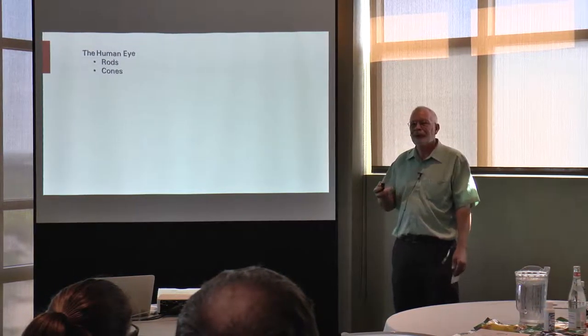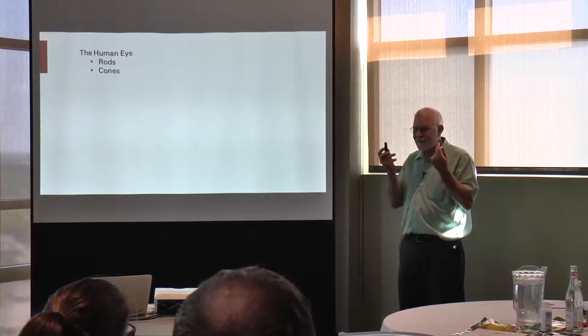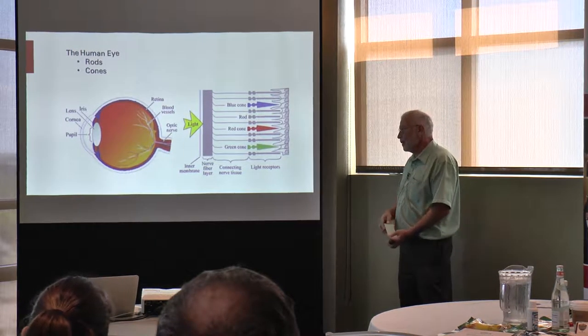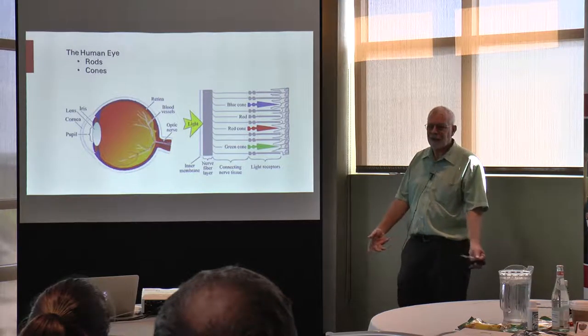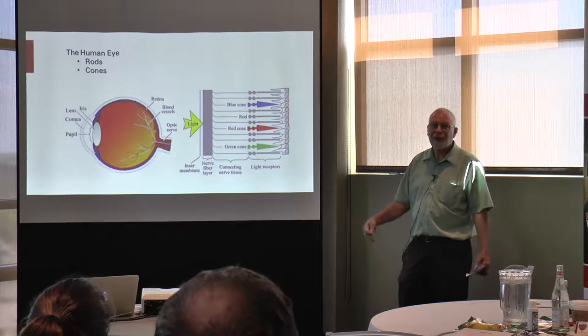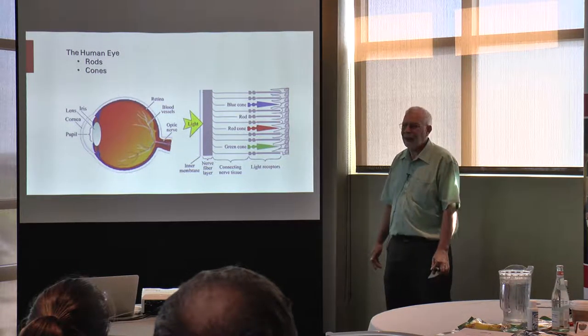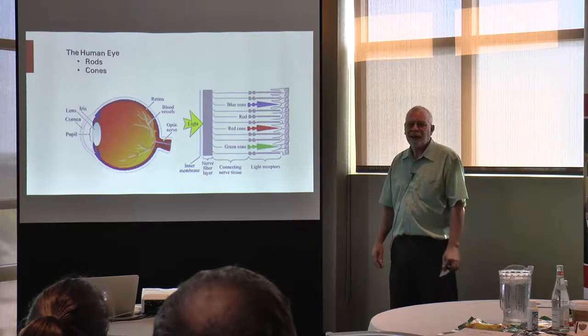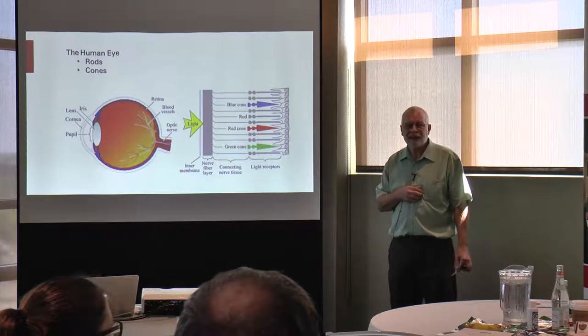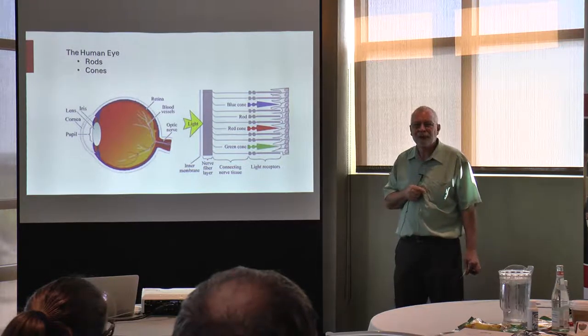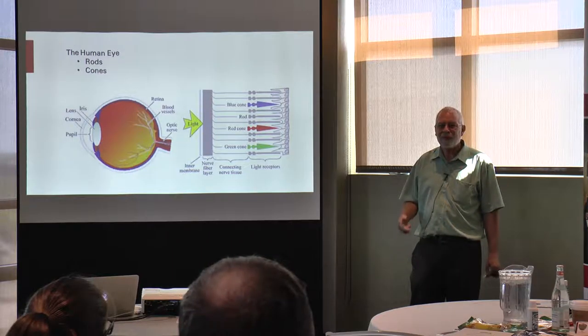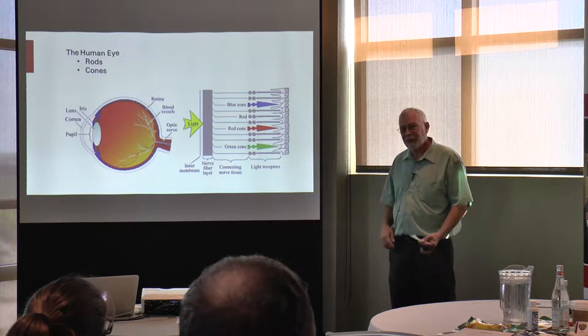Okay. We're going to talk real quickly about the human eye. As I said, it's kind of a finely tuned electromagnetic wave receiver. We have things in the eye that are called rods. We have things in the eye that are called cones. The cones are what give us our color vision. We have a red one. We have a blue one. We have a green one. And so when we perceive light, it's the combination of the red, the blue, and the green. The values coming through the optic nerve for each of those things that tell us what the color is. Obviously, there are people out there who are color blind. Okay. And they have a defect in one of these things. And it doesn't allow them to distinguish all the colors. If you're missing red, if you're missing blue, it would distort your color.